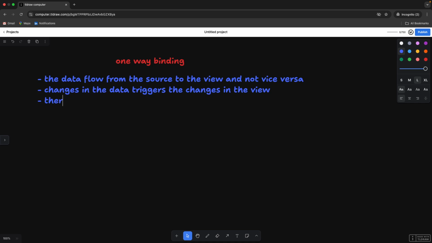There is no backward propagation. What he's trying to say is, for example, if you have a user input, whenever the user inputs it, it does not directly update the source. There is some additional logic needed.